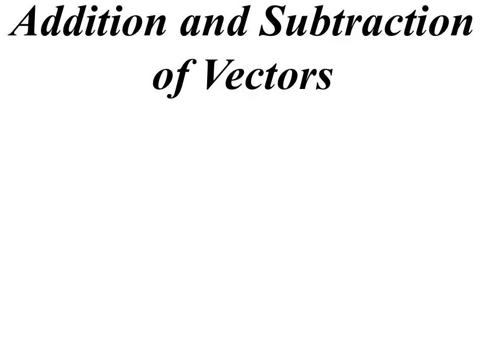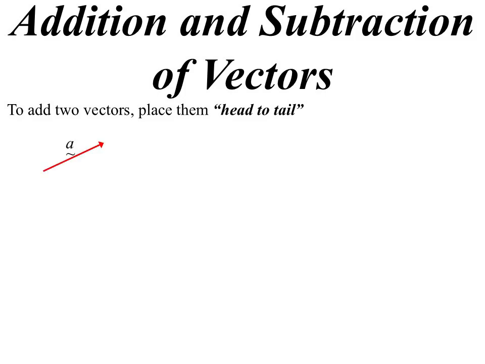Adding and subtracting of vectors. We add them by placing them head to tail. You put the tail of one on the head of the other. So if I've got this vector A and I want to add this vector B, then there's the first one. I'll add to it the second one. So you're just adding it onto it. The result is, if I said instead of going along A and then along B, what about if I just went straight from the tail of this one to the head of the other one? That's the new vector. That's the vector A plus B.